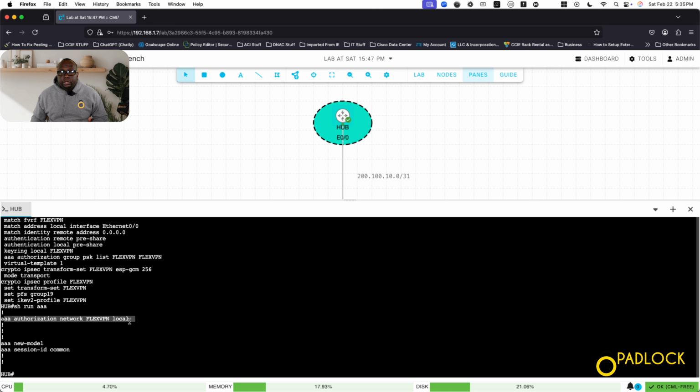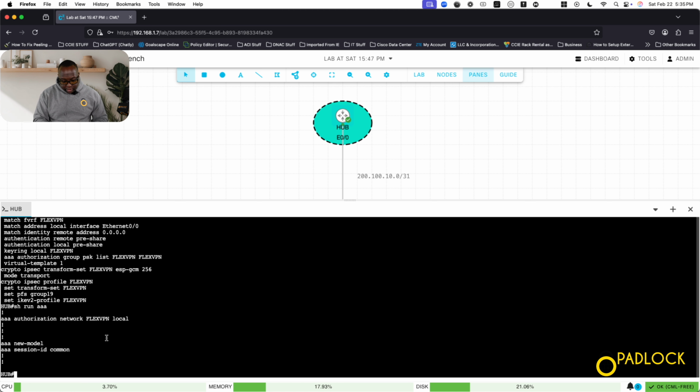So if you're used to doing something like just normal 802.1x IBNS 1.0 or 2.0, you already know what these mean. You already know what AAA authorization means for network. You're authorizing the device to be changed by something, right? But this is going to be changed by the local policy and not ICE itself. So, you could use ICE if you wanted to. But in this demonstration, we're just going to use the local policy.